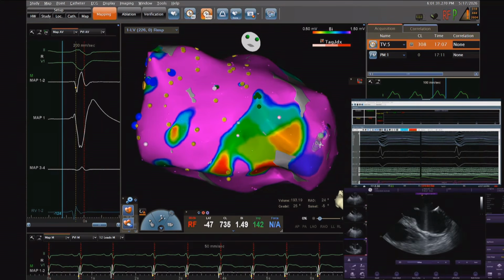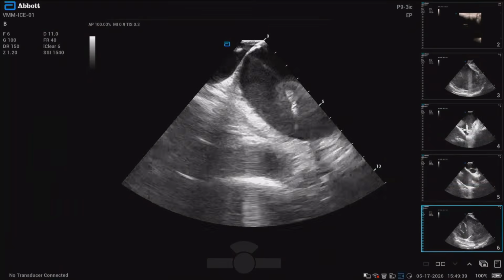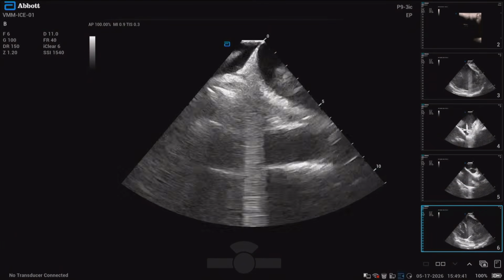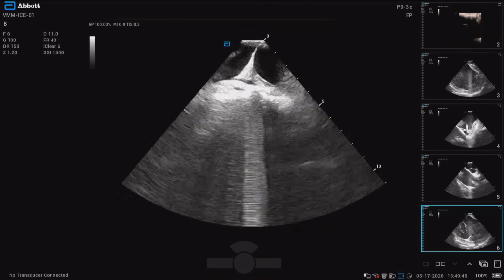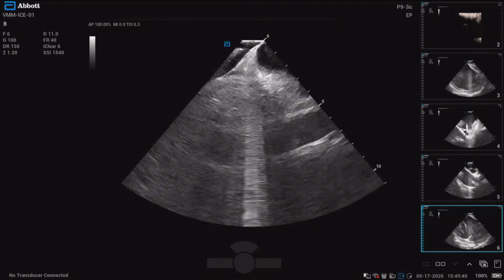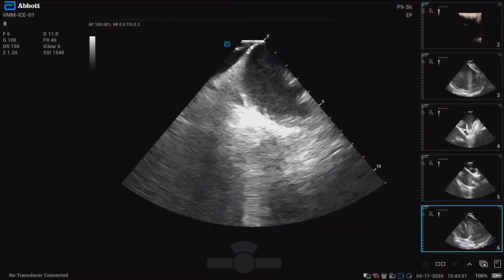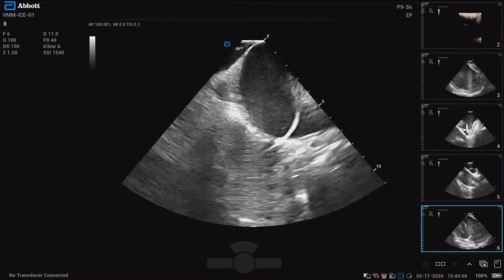You see now the image on ICE. This is from the left ventricle. You see the septum, and you see the big aneurysm, which is bulging into the right ventricle. You see the defibrillation lead somewhere there, and you see thinning of the wall.